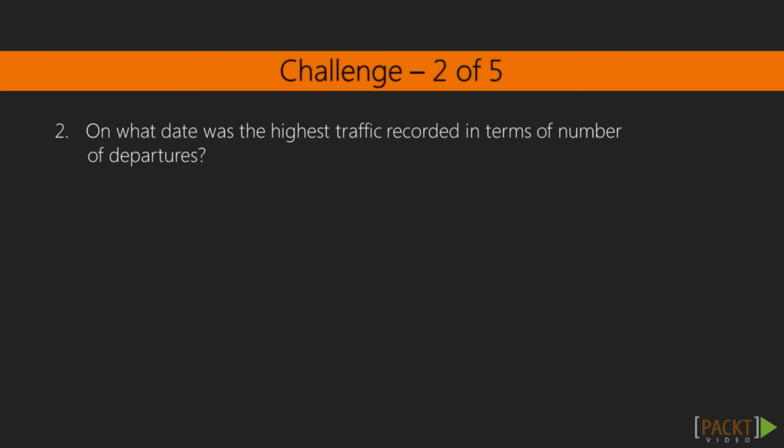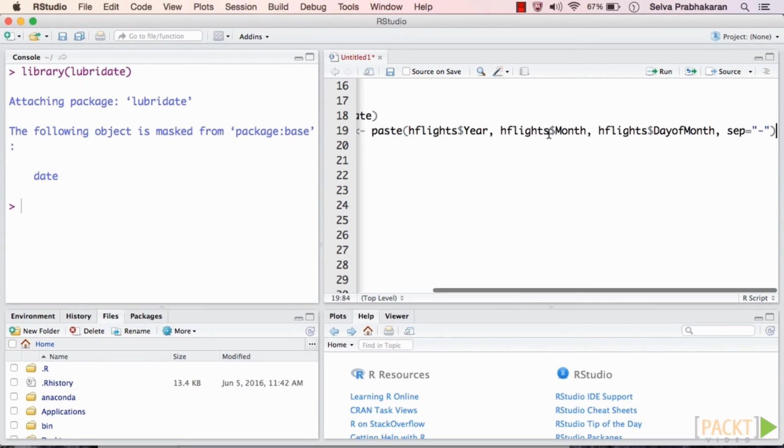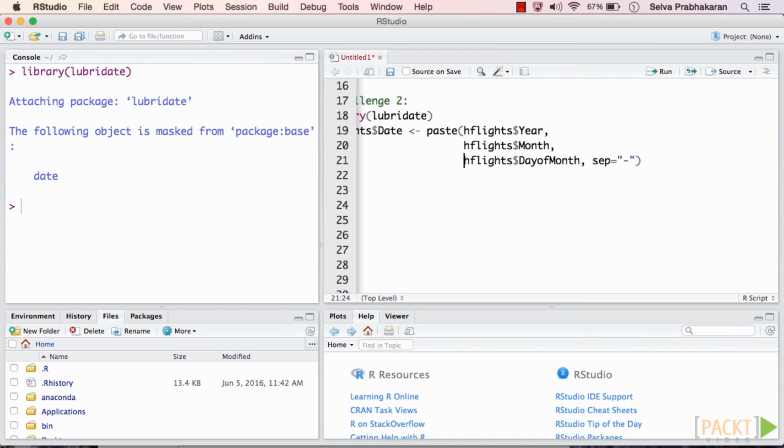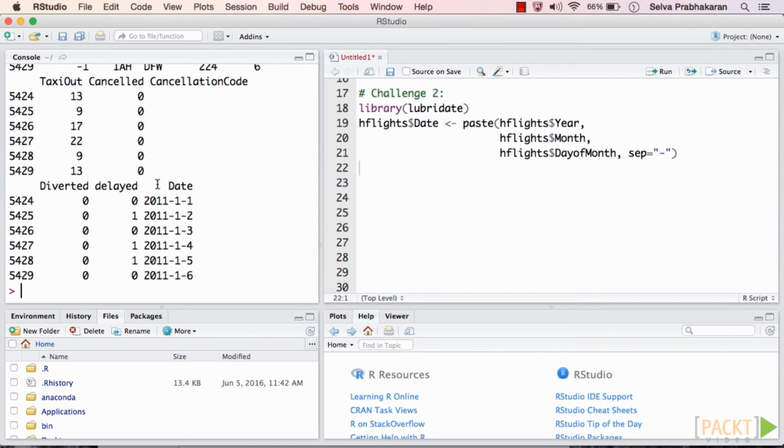On what date was the highest traffic recorded in terms of number of departures? In order to answer this, let's first create the date variable and tabulate the frequency. We will use the lubridate package for this. We now have the date string. Let's convert it to POSIXct format.